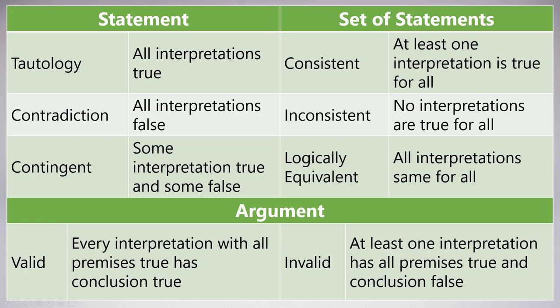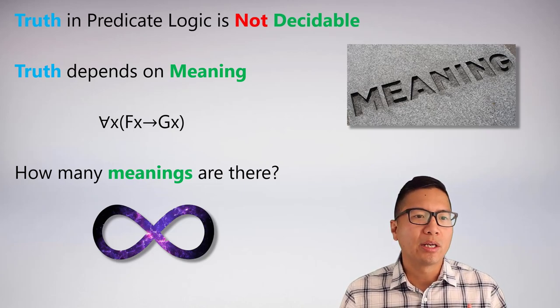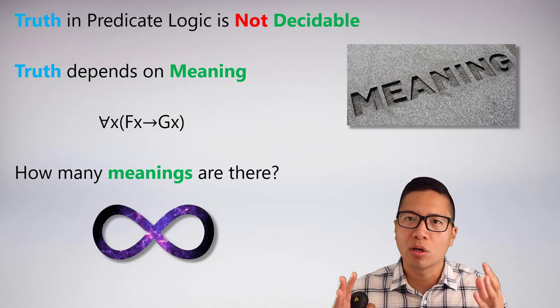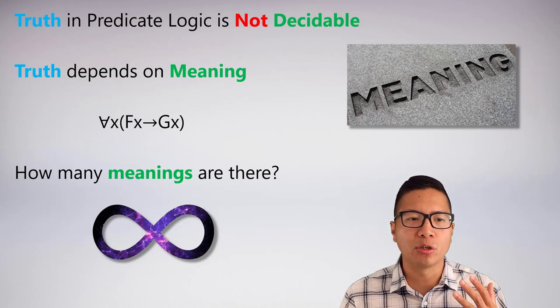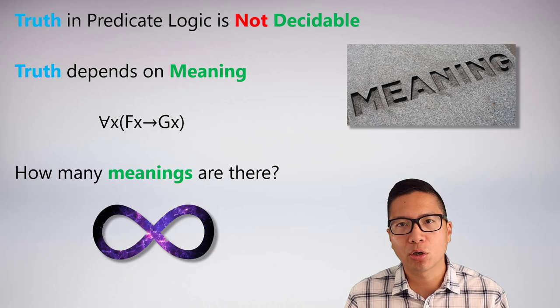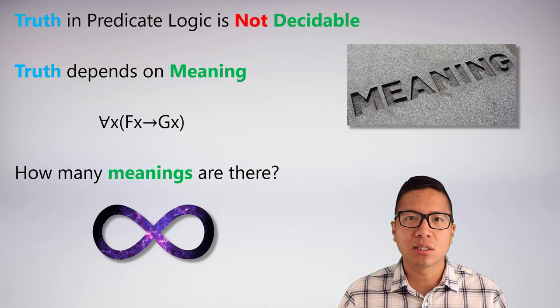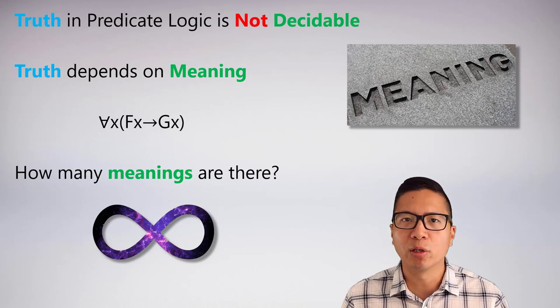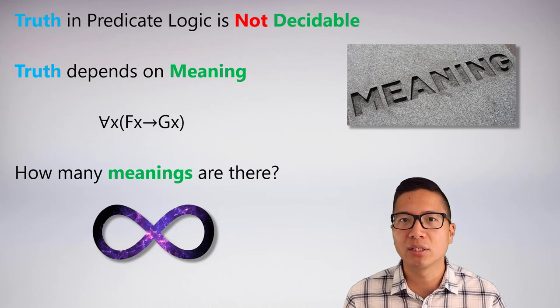These updated definitions are predictable — instead of truth value assignments, we now talk about interpretations. A tautology or logical truth in predicate logic is a sentence that is true in every single interpretation. This is conceptually very different from truth tables: we're talking about potentially infinitely many interpretations to demonstrate a property. Just like in sentential semantics, it's easy to show some properties but seemingly impossible to show others. We'll start with the easiest section: finite, extensional, abstract models, before extending to a more powerful system — though fundamental limitations lurk around the corner.